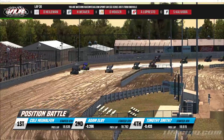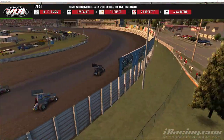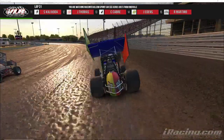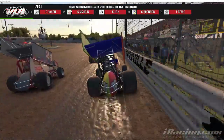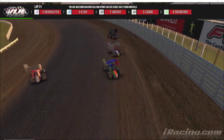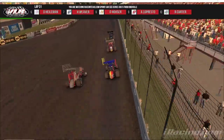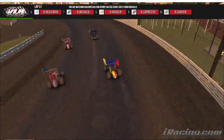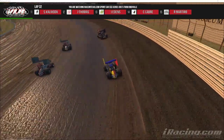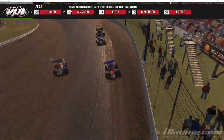Newhoffen out in front, 20 laps complete, 21 laps complete, excuse me. A .285 second advantage over Adam Elby. Newhoffen starting to stretch it out a little bit, pulling away by maybe 2 or 3 car lengths through the second set of corners here. And Elby closes the gap on the exit now. Adam Elby seems to have gathered it back up. These 305 cars, if you lose momentum, it takes a few laps to build that speed back up and close the gap. So Adam Elby running out of time here.